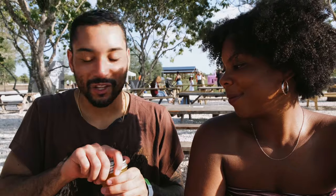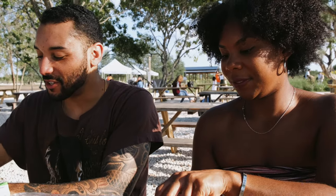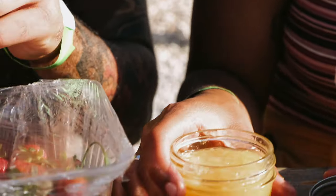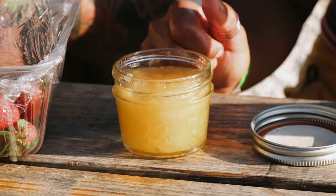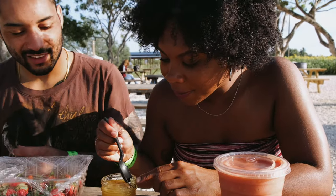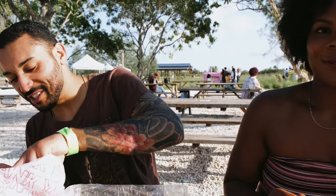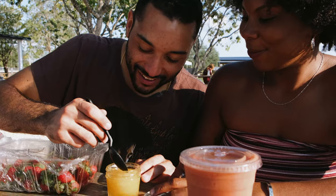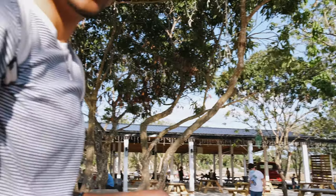I actually wanted you to try a little bit of this first, because I've never had pineapple jam. It looks delicious, honestly. We had the strawberry jam last time and it did not disappoint, but I've never had pineapple jam before. I'll do the honors. Is it good? You know what? I'm not mad at it. You try it and give me your thoughts. And then Kendrick, I'm gonna have you try some too, bro. Oh yeah, that's so good. And you taste the freshness. A little bit. Damn, that's actually really good.